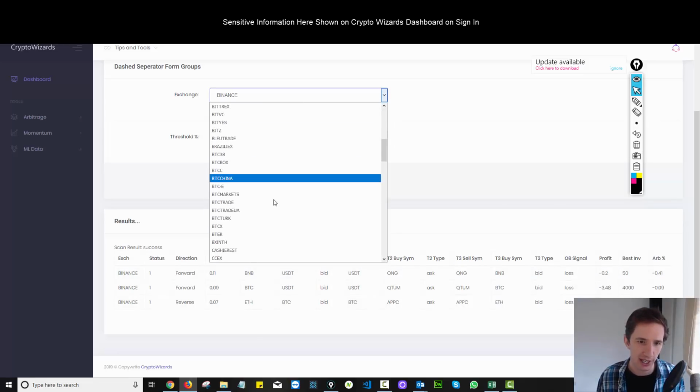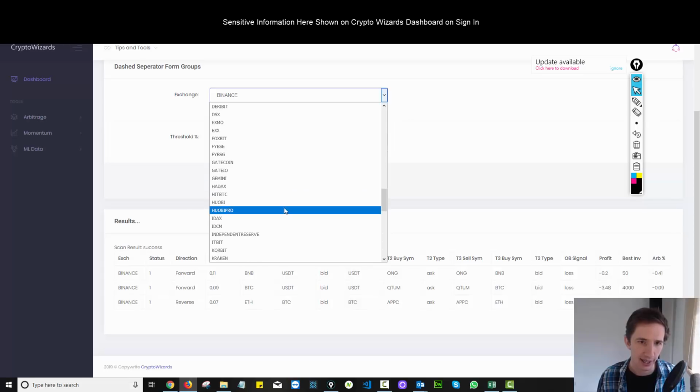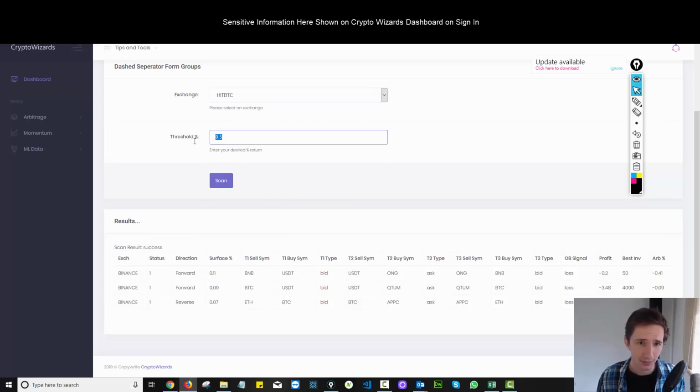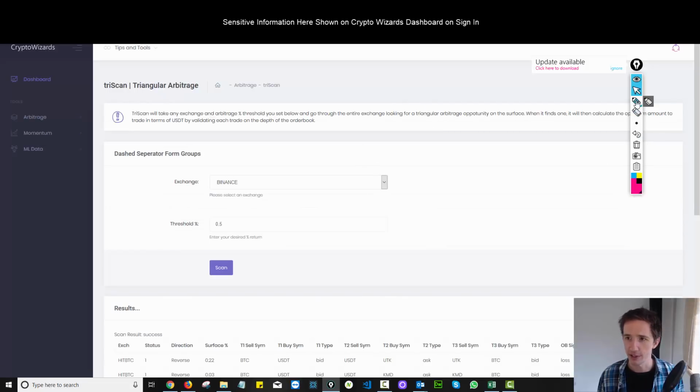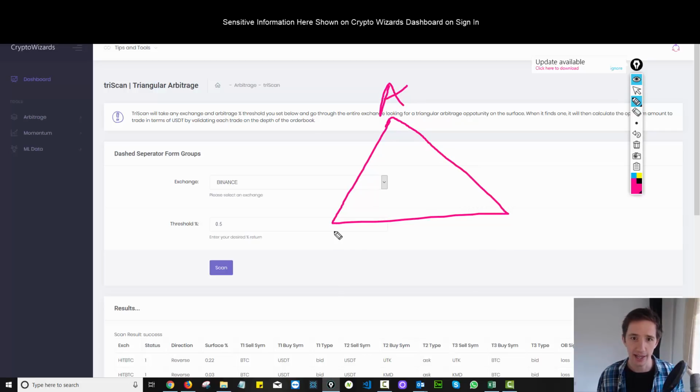So for example, let's hit, I don't know, something like HitBTC. And I'm going to put in 0.02, no reason for that. That's how I've been testing this tool. And so what it's doing is it's doing triangular arbitrage. So it's actually buying and selling a whole bunch of coins. So we'll take a look at this in a sec. But imagine a triangle. So it's buying coin A to coin B, and going back to coin C and transferring back to coin A at a profit.